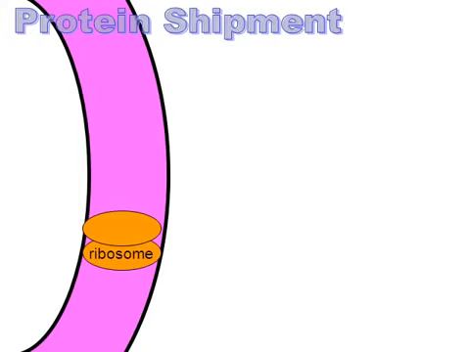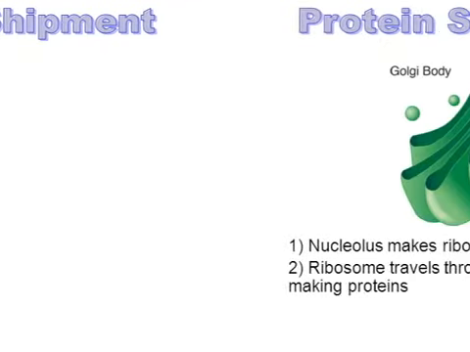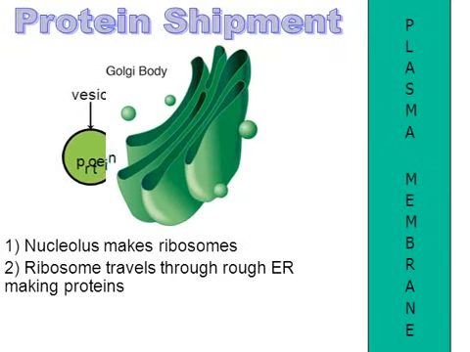Okay, now that we can see the ribosome, remember what the job of a ribosome is. It makes a protein. And so there you see the word protein. Now it's spelled P-R-O-T-E-I-N, but it's not really put together properly. So this protein is not quite finished, even though the ribosome made it. Well, watch what happens next. Remember, this is all happening at the rough ER. The protein is going to be placed inside of a protective vesicle and travel away. Where is it going? I hope you know where it's going. It's going to a Golgi body.